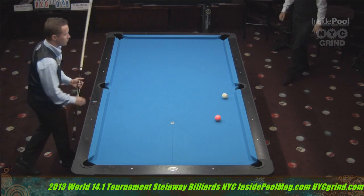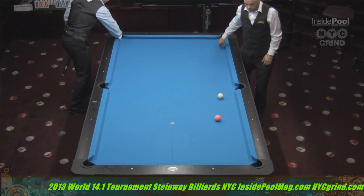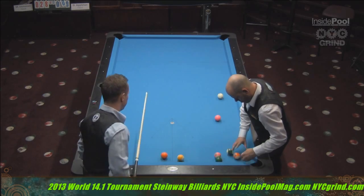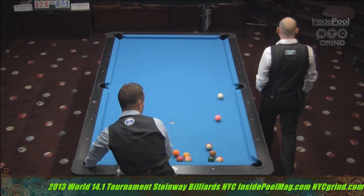And as you see, he's got perfect results with very little effort. And that's one of the keys. If you guys out there want to try and run some balls, keep it simple. Try and keep your patterns simple.